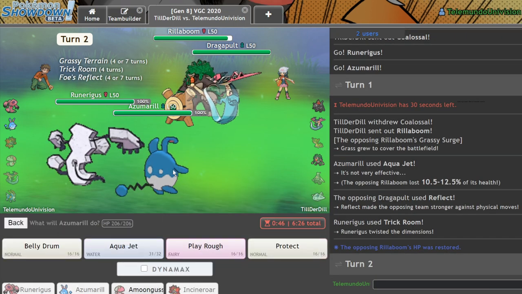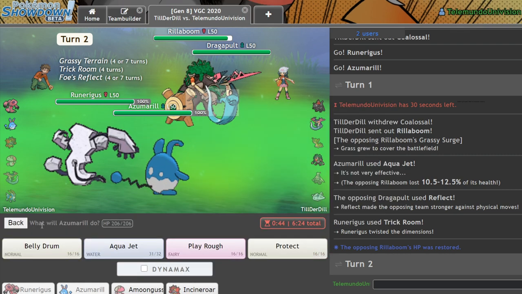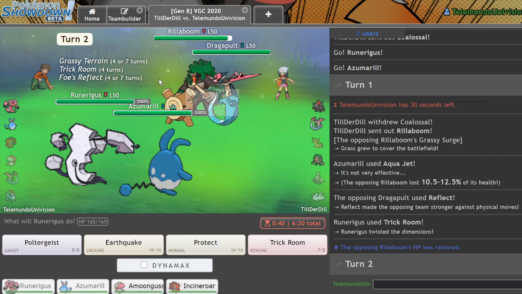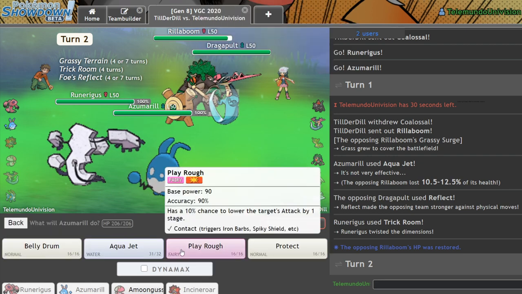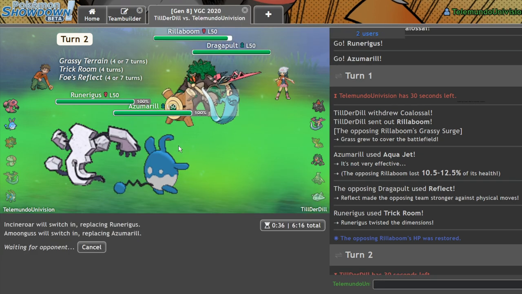Let me get in my Incineroar. Actually, let me Protect and get in the... I can double pretty safely here. He should be going for a Ghost move and a Grass move. Or for a Ghost move into Runerigus and a Grass move into Azumarill. So Incineroar into the Runerigus slot. Amoonguss into the Azumarill slot.